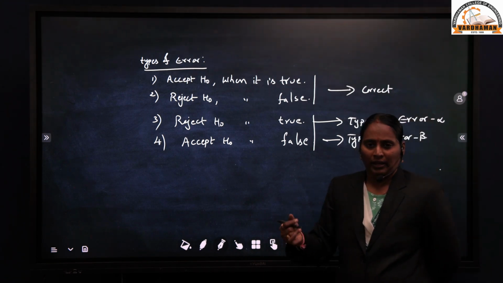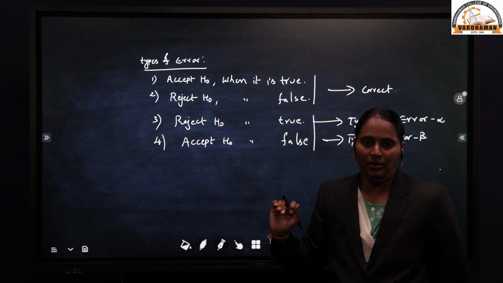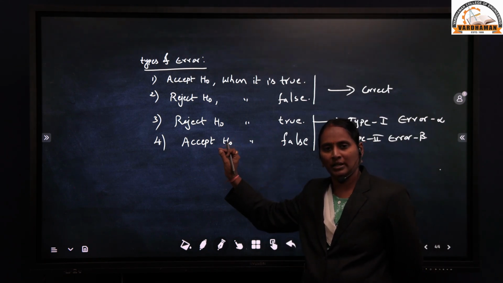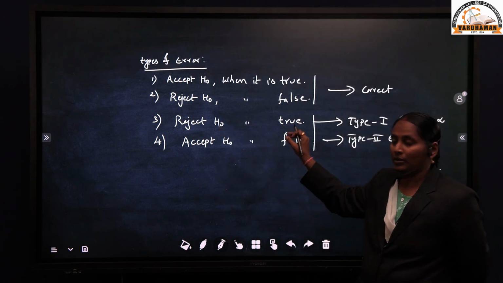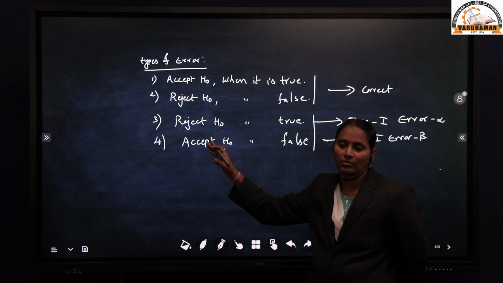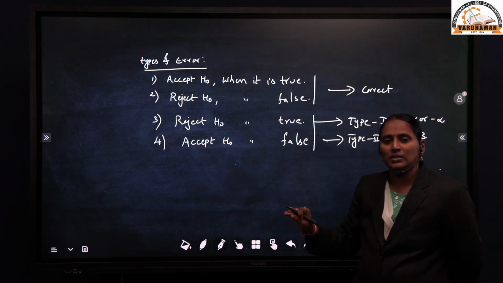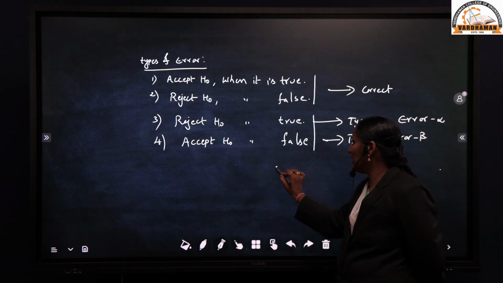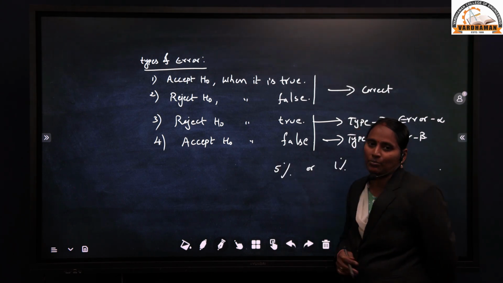So in our day-to-day life, your objective is to reduce these types of errors. The first two statements are called the correct statements. There is no mistake at all. Our problem is, based on these error statements, we use the standard error to check whether the data is right or wrong. Our objective is to reduce the error. That is the reason we choose the level of significance as either 5% or 1%.